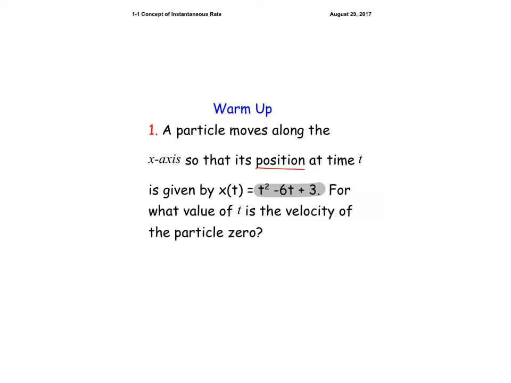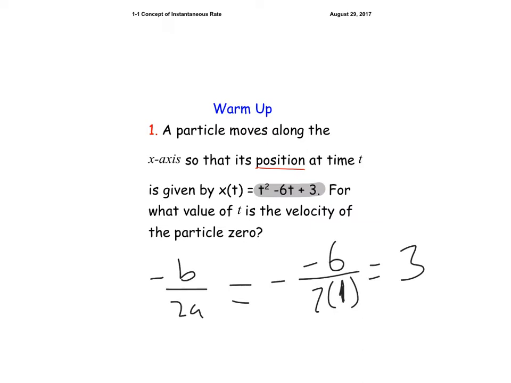I know that this is going to be a parabola, so I'm going to be using the quadratic formula to do this. Now, when I did the quadratic formula, you notice that it starts with negative b plus or minus square root. Given that I'm only interested in when the velocity is 0, and I know that the velocity is 0 when the position of the particle has a 0 slope, I only care about the vertex. So I found out what the vertex is. The vertex is at t equals 3 seconds.